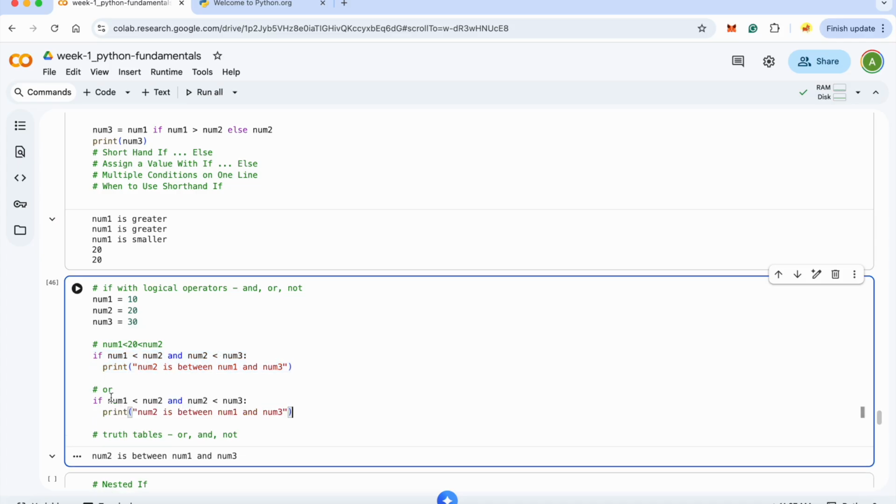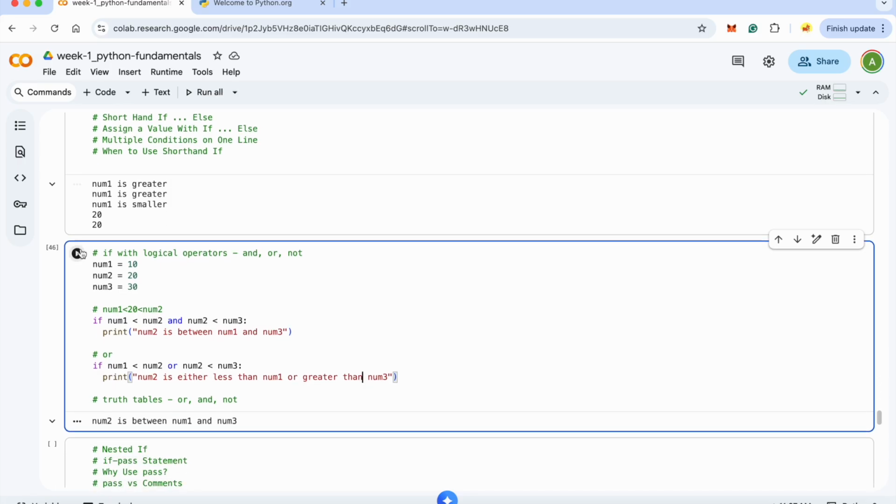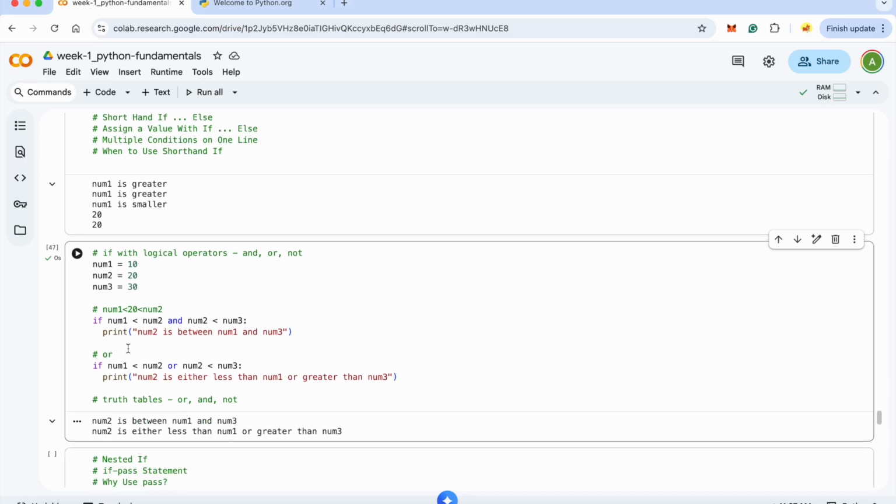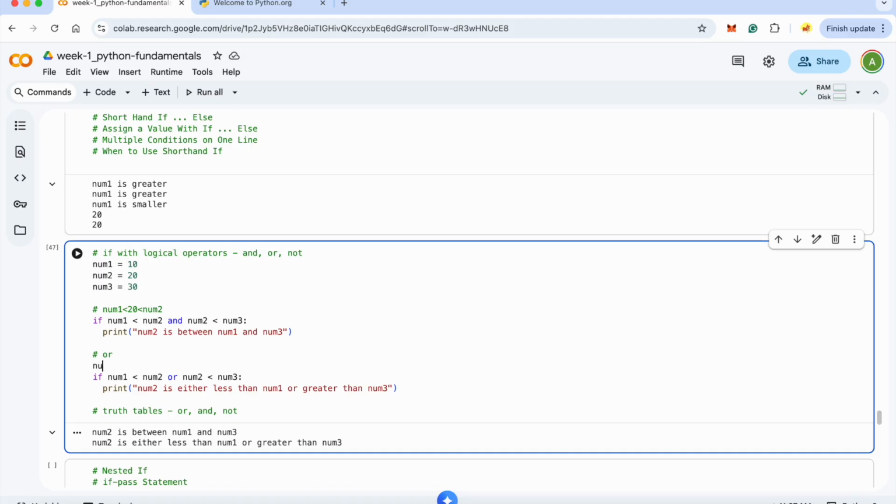If num2 is less than num1 or num2 is greater than num3. Let's quickly check it. Let's change the value of num2 to, let's say, 40.